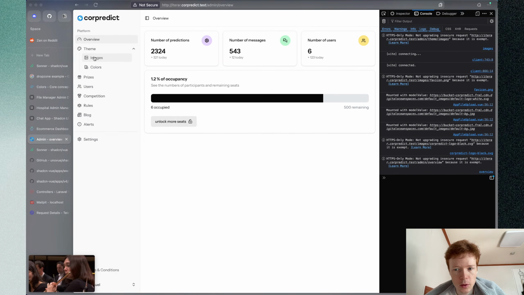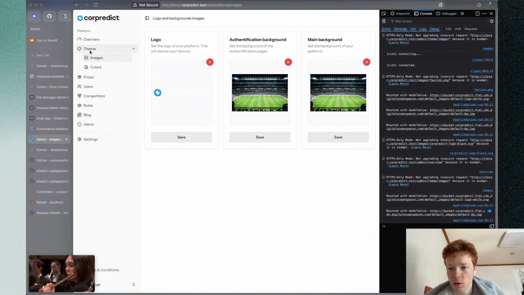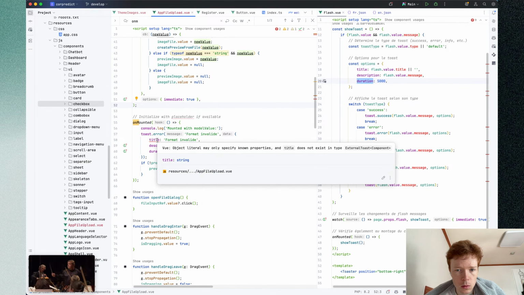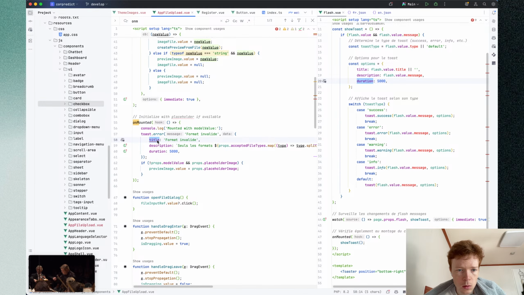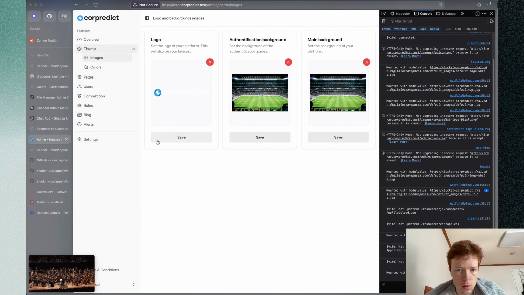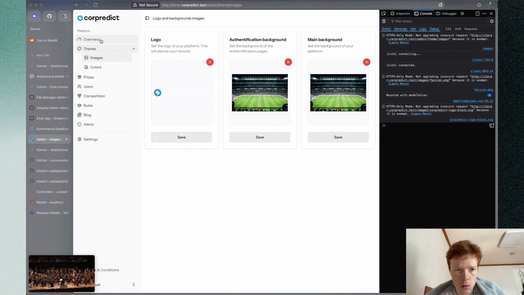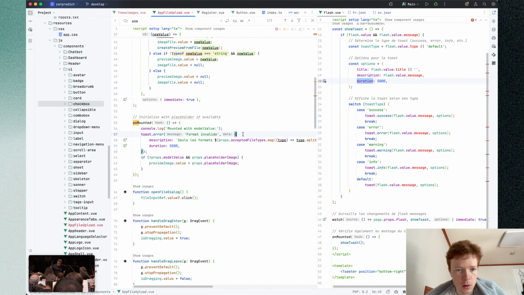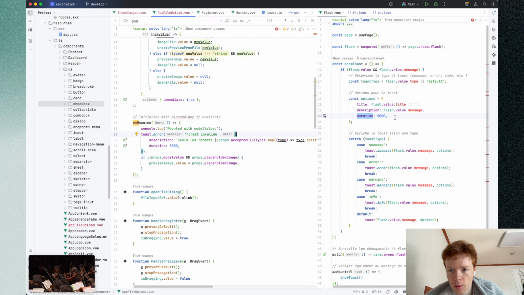I don't even have the mounted. The mounted is not even triggered. Mounted. Oh, yeah, okay, it's mounted. It's called 3 times, but the toast doesn't seem to fire.